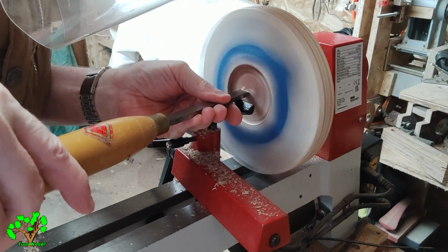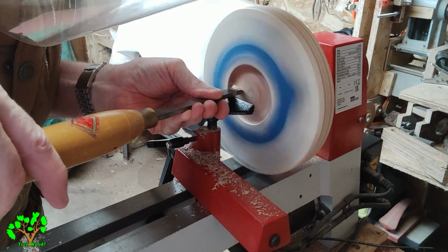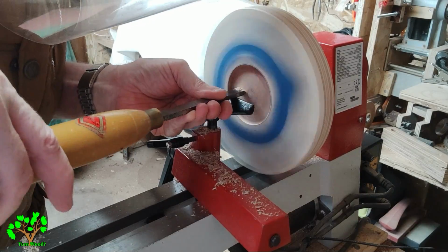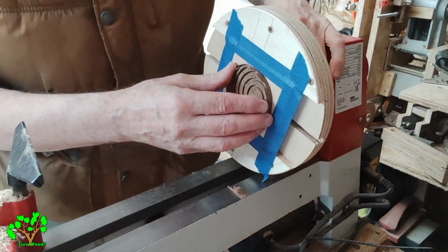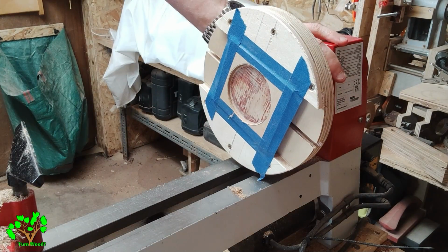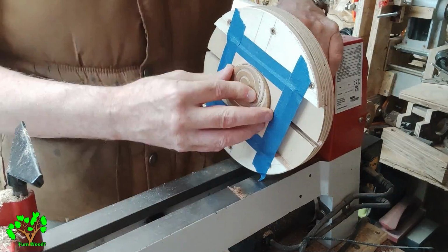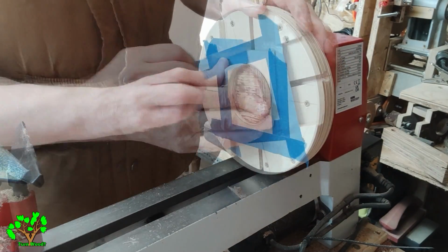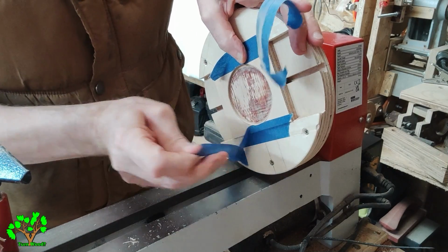At the last minute I decided to make the recess slightly larger than the pendants. Because it's a clamp, I can adjust it to suit different sizes. Not extreme sizes, we're only talking half millimetres, millimetre sizes. But hopefully the clamp will compensate for any difference in diameters of the pendants.